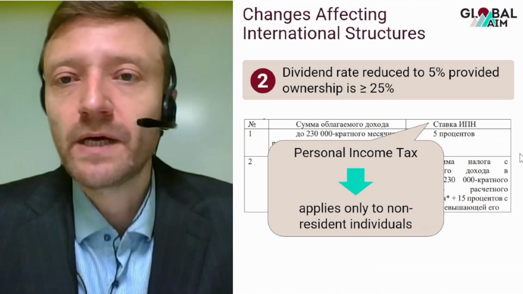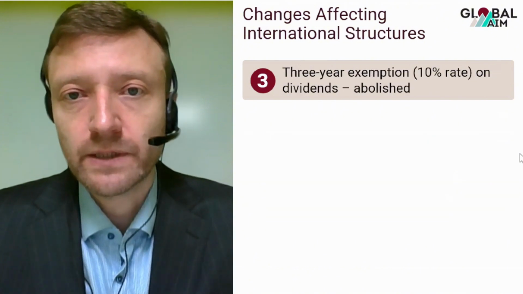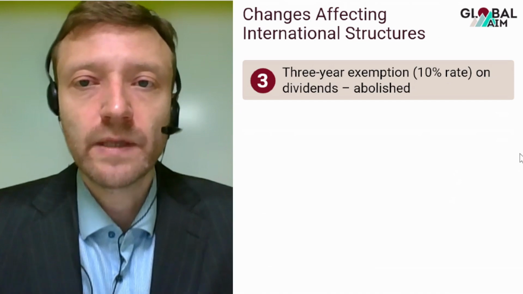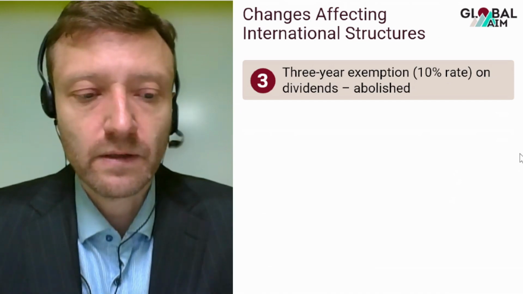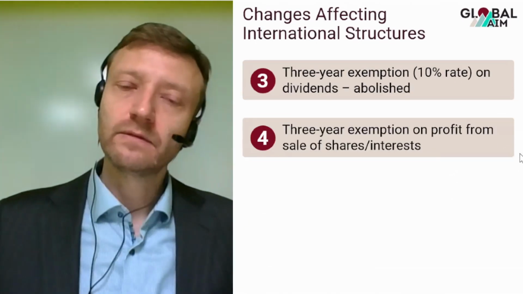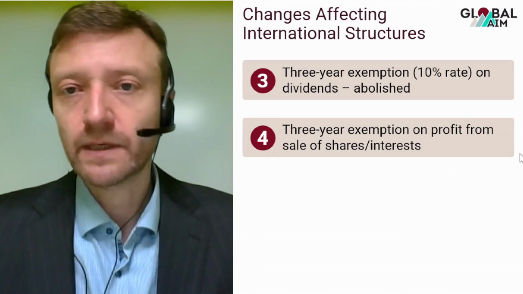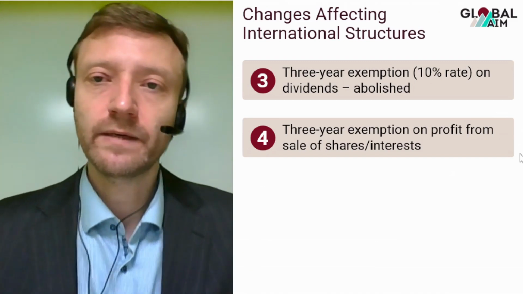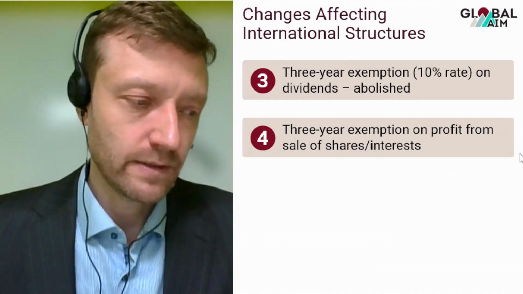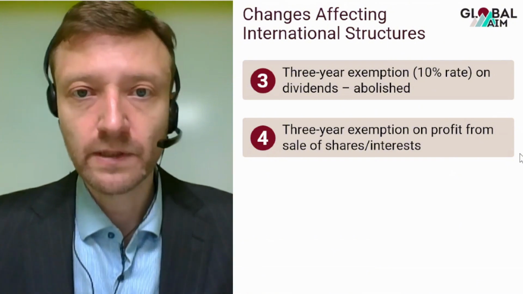This is why, to apply a reduced withholding tax rate on dividends in corporate structures, tax treaty protection will be necessary. And this is especially important given that the 3-year reduction of the domestic rates on dividends seems to be out of the new tax code as well. This is why, again, treaty benefits need to be protected, and the achievable rate under many double tax treaties that Kazakhstan has with other countries is 5%. This is why the reduction from the domestic 15% rate to 5% under a double tax treaty is a necessary condition for tax efficiency of corporate structures.